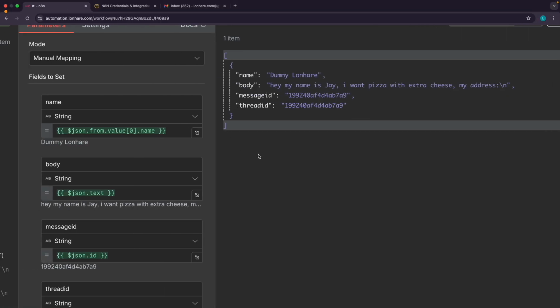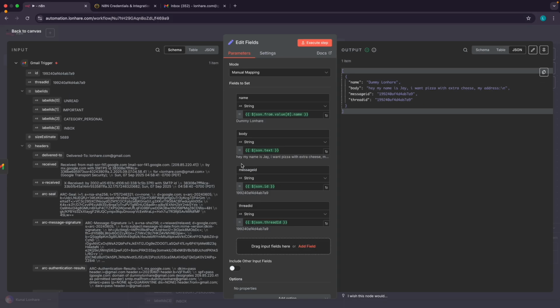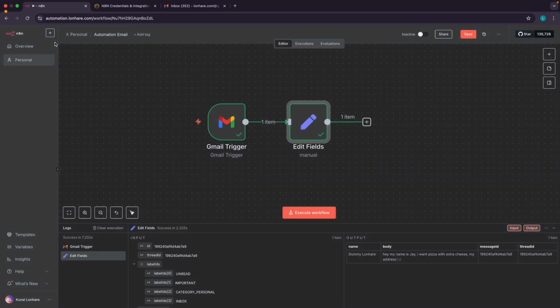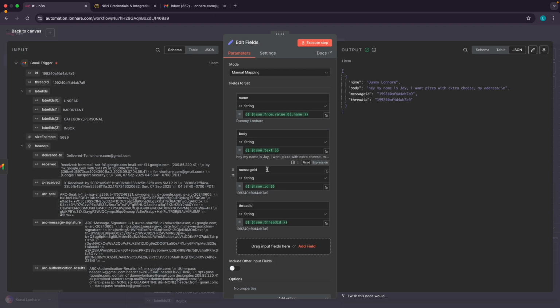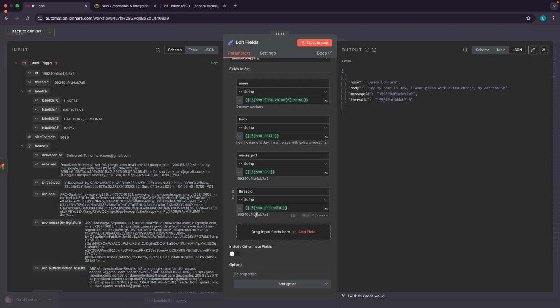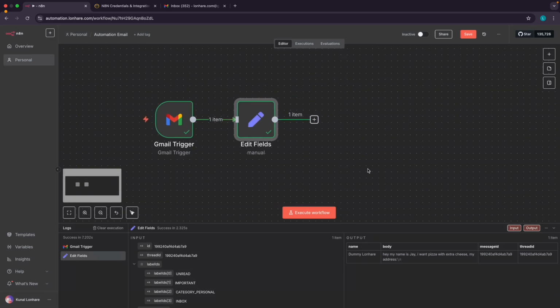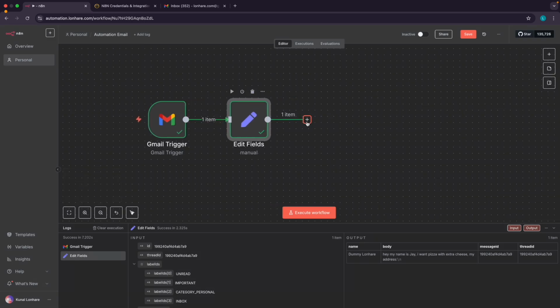That is what you guys can do. Once you do this, go back to canvas. One more thing you can do is also add the subject line. Let's leave it, you can edit. And after this I am going to click on the plus button.